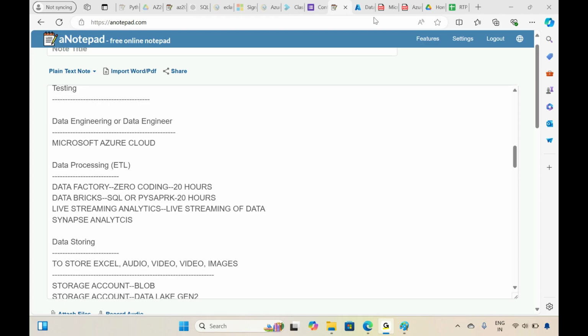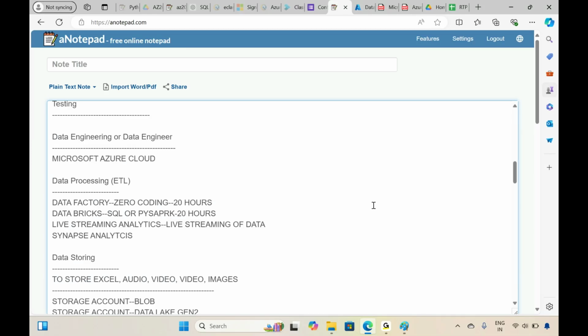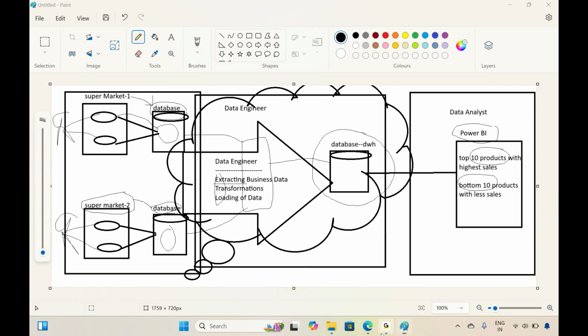The developer is going to completely work on developing applications. For example, in a supermarket there is a billing counter application, right? Those kinds of applications will be developed by the developer. Data engineers bring the business data and store it in the cloud environment, and to bring the data they will use ETL tools like Data Factory or Databricks. That is what a data engineer does. So mostly developer and data engineer jobs work on the projects technically.